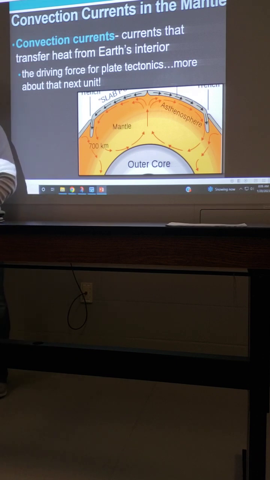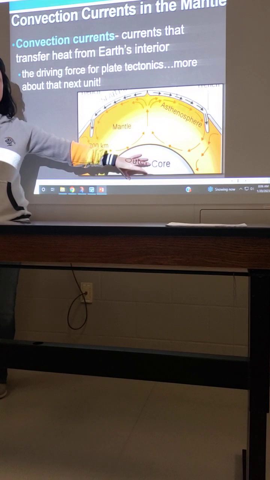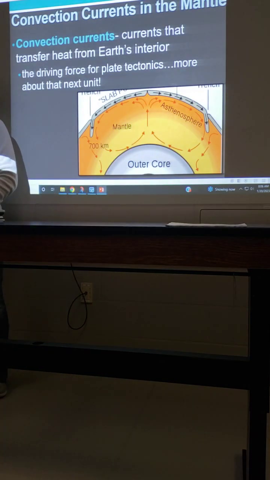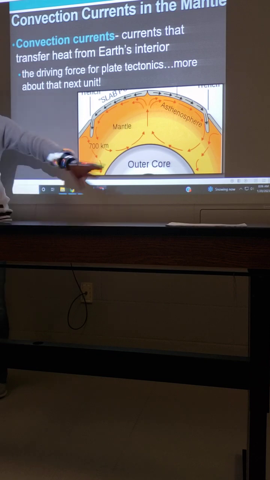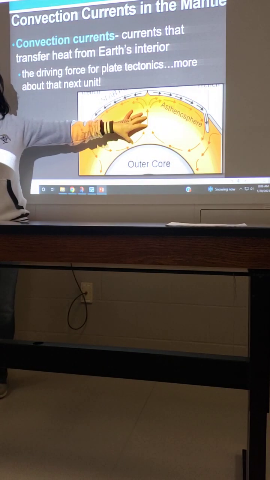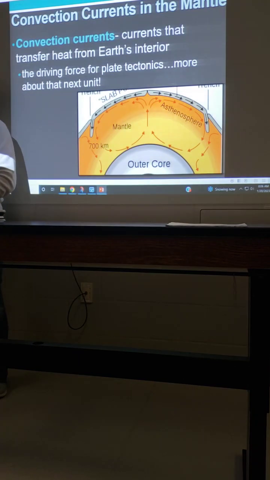Without these convection currents, or without the heat that is in our core causing these convection currents, we would not get a lot of the features that we experience on our surface, like the volcanoes and earthquakes, which obviously aren't something we want, but they exist because of it. We wouldn't get new crust being made. So a lot of things have been affected by this heat source causing the convection currents, and it causes other things that we see here on our surface.